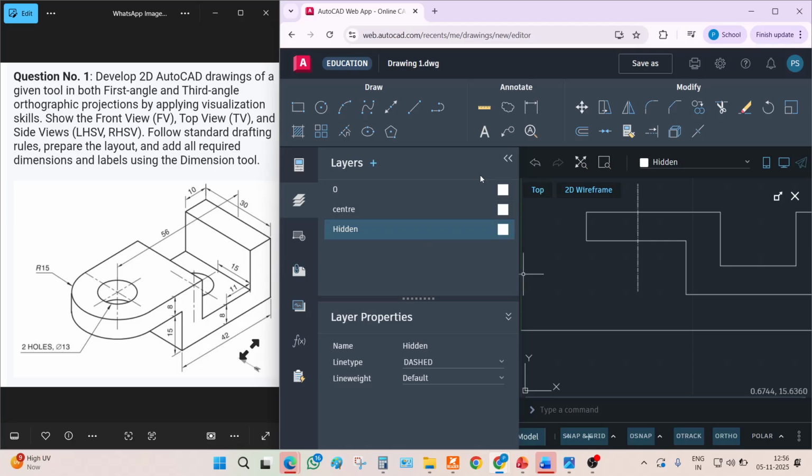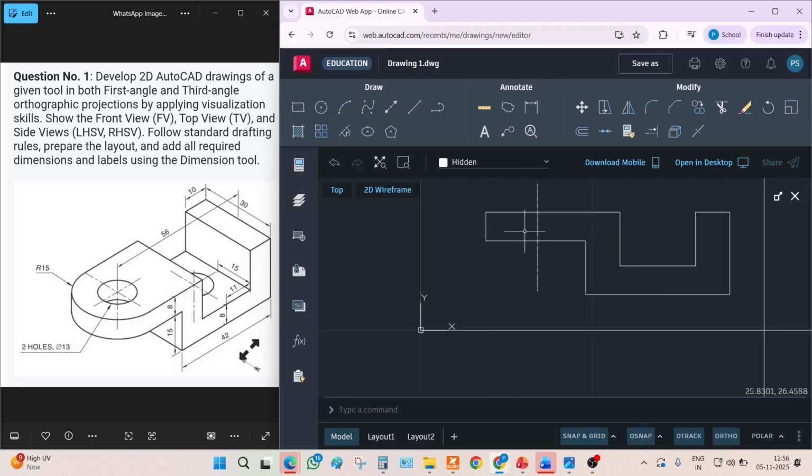Using this dash line we can create the hidden lines. The hidden layer is in this region, right.